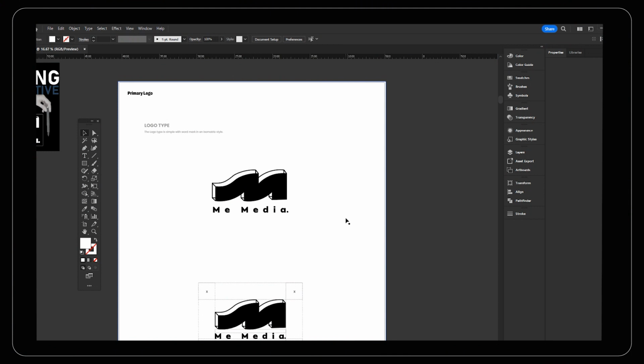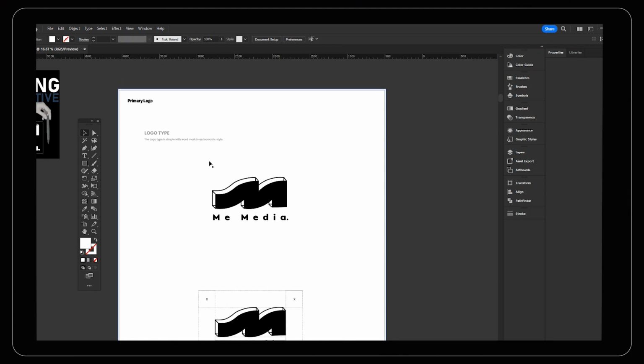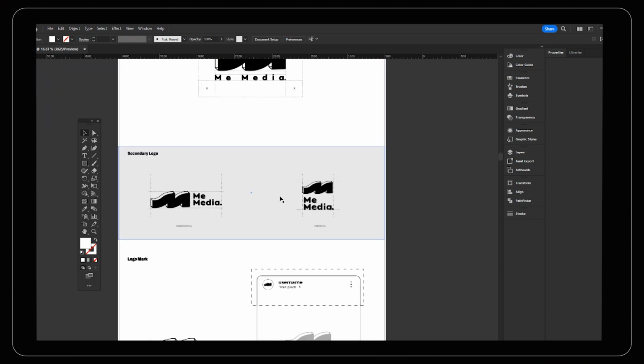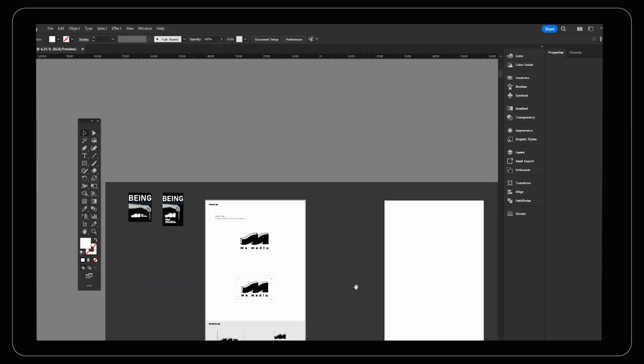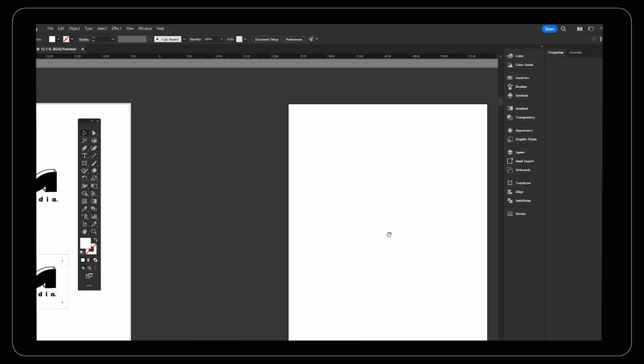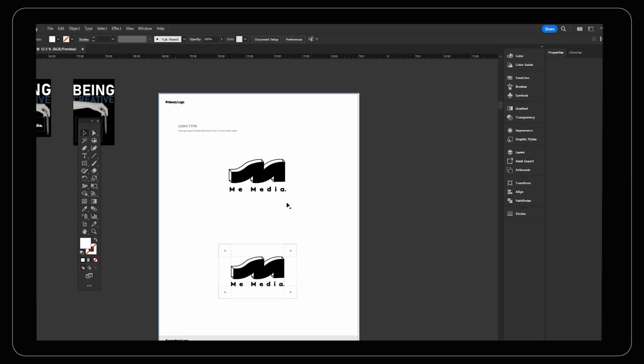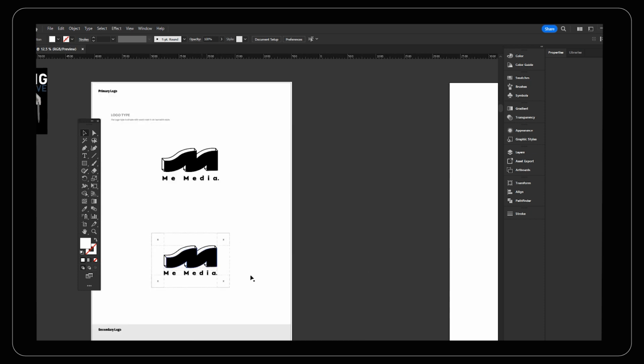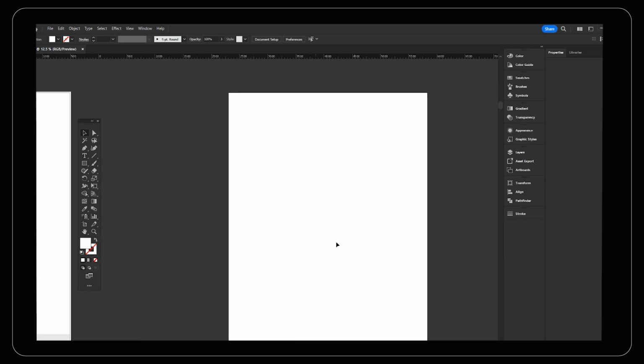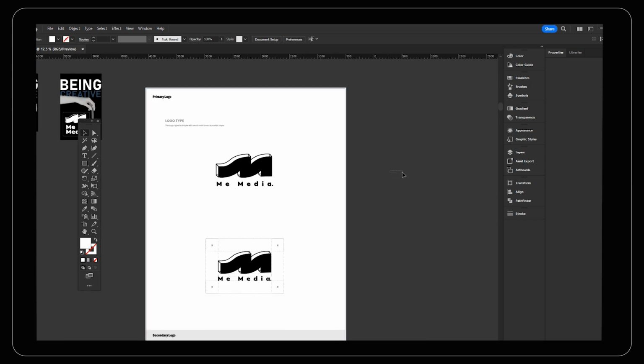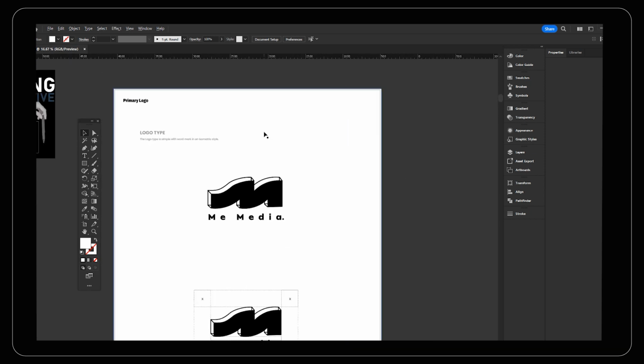Now here in the Adobe Illustrator, as you can see, this is a template for the logo presentation. What I'm gonna do here is there is an empty layout here, so I'm gonna break down everything and show you how I created all this in this new template so that it will be like step by step understanding. Sit back, relax, and if you have any doubts, please let me know in the comments.